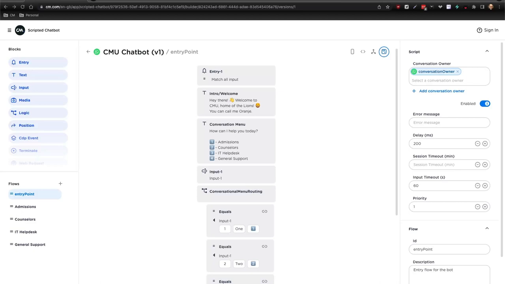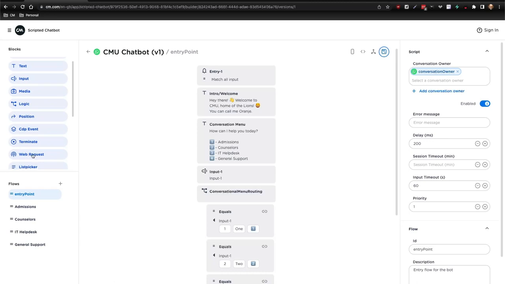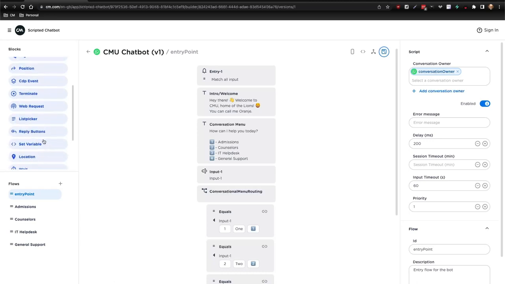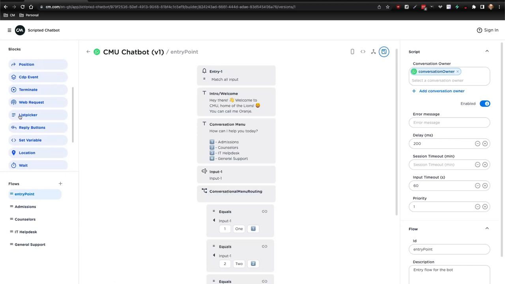Our CM.com scripted chatbot solution is a very easy to use and intuitive drag and drop type system. Over on this left-hand side, you can see our various blocks. Basically, these are the building blocks of the chatbot itself. Everything from text to input to media to CDP events, which is our customer data platform, so one of our other tools, our mobile marketing cloud. You could do outbound web requests. We'll get to that in just a little bit. And then we also have some more advanced options that you would find within WhatsApp conversations or Apple Messages for Business, such as list pickers and variables and a handful of other things.